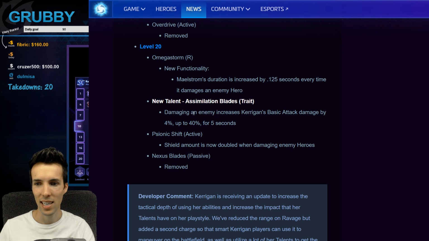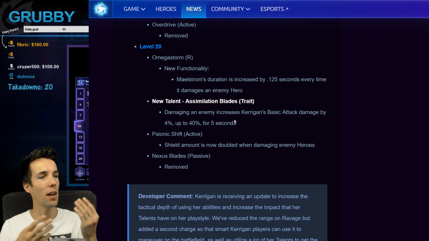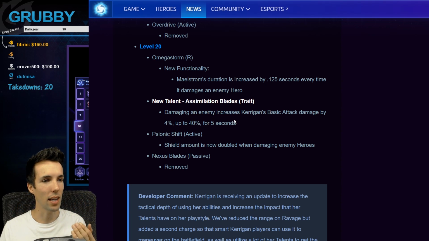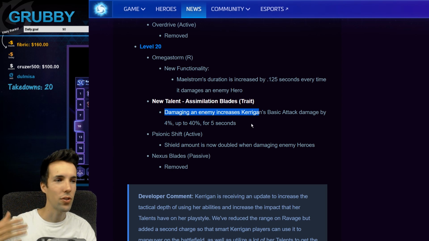Assimilation Blades. Damaging an enemy increases Kerrigan's basic attack damage by 4% up to 40%. Oh, she's got so many ramping damage like... Oh, new functionality. Aww. They removed the bigger Maelstrom. That's sad. Okay. They've got so many stacking damages.